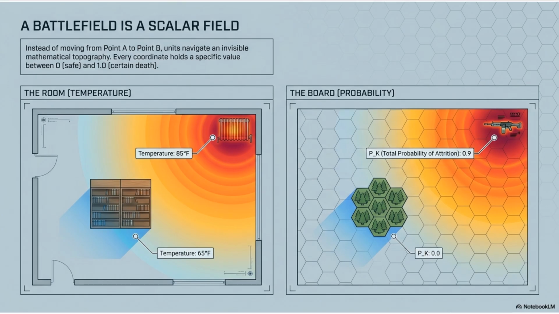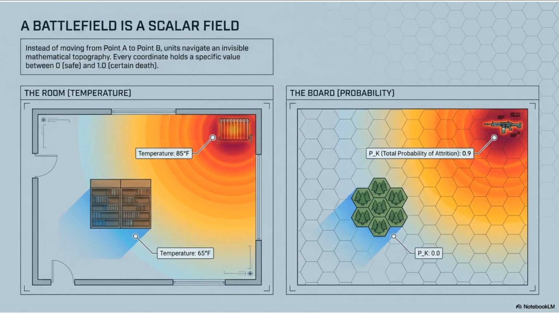You've got the hard math of physics, where we talk about fields and gradients, and then you have the messy reality of wargaming: dice rolls, luck, psychology. So what was their mission? Their mission was to see if you can mathematically predict the winner of a battle just by analyzing the empty space on the board before the game even starts. So we're essentially trying to see the matrix code behind the little cardboard counters. That's a surprisingly good analogy. Yeah, we're stripping away the graphics to see the raw probability.